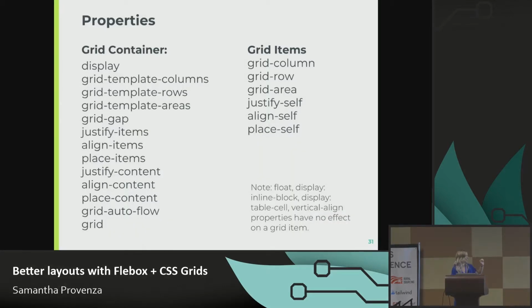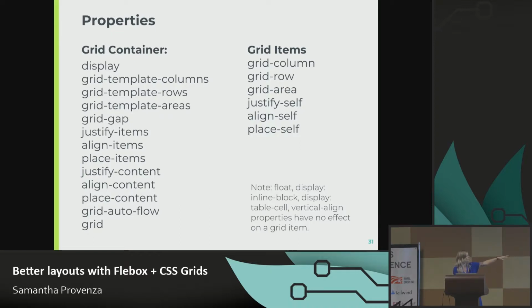So here are some of the properties, just a few. Grid is another one where all the properties kind of sound the same and there's a bunch of different versions. There's also a lot of shorthand for these. At the grid container, you have all these different options. You can set the columns, set the rows, set your areas up, and define your grid gap, which is kind of like a margin for the lines, which is amazing.